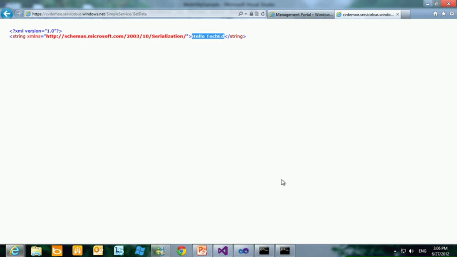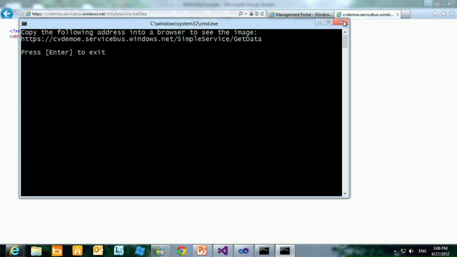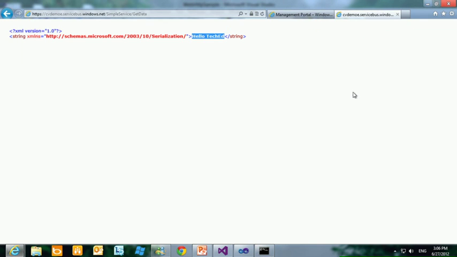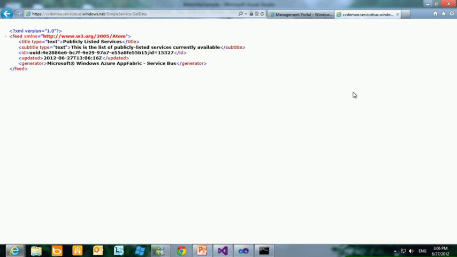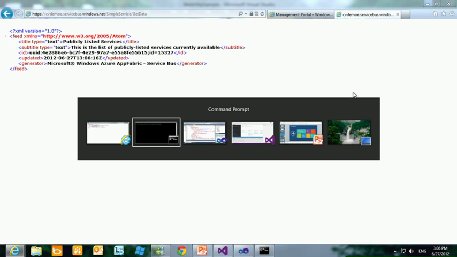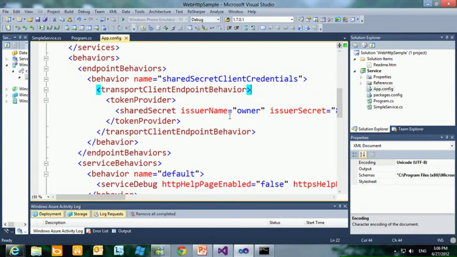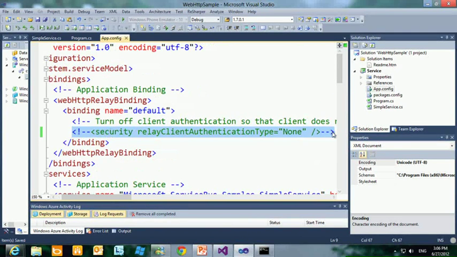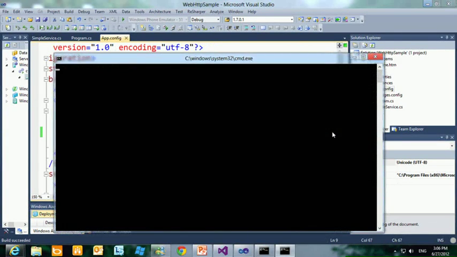What I can do is, let me go and shut this down. We need that later. So now I shut down the service. Let's do an F5. Now we're back to the service registry view, so there's nothing in here anymore. So the service is gone. And now I'm going to go and change the configuration. That's all I do. I'm just going to take the security thing out and go back to the default and start it again.